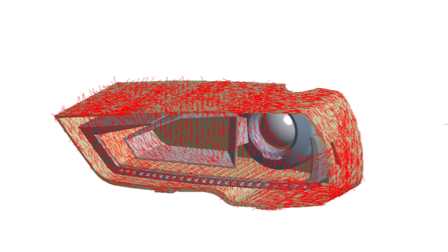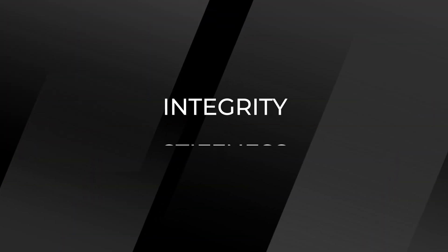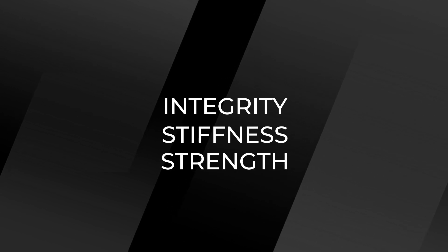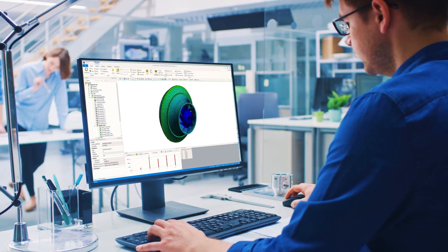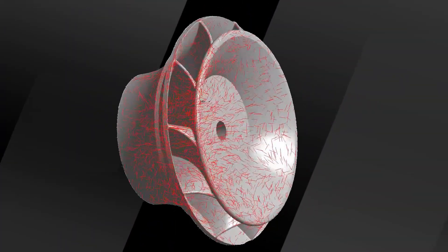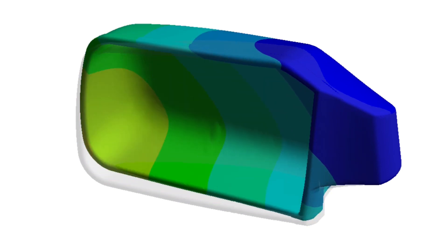The orientation and density of these reinforcing fibers directly impacts the integrity, stiffness, and strength of each part. With the latest release of ANSYS Mechanical, design engineers are now able to accurately and easily simulate parts made through injection molding, testing for deformation and predicting potential failure points for fiber-reinforced components.